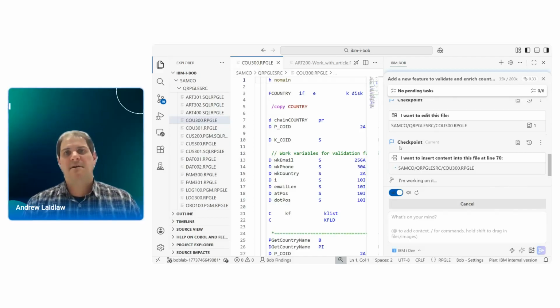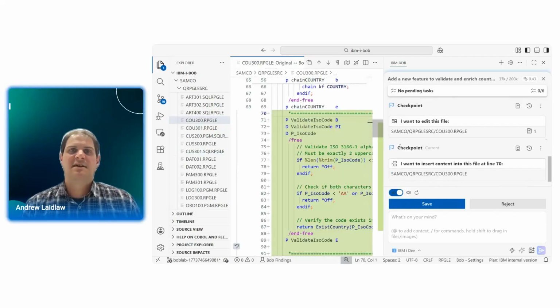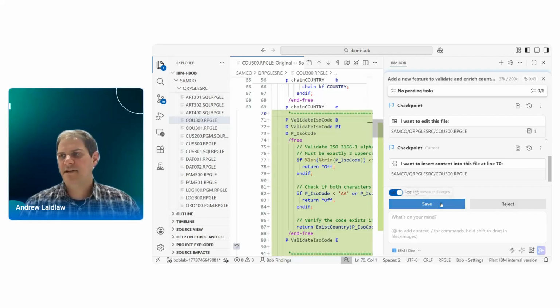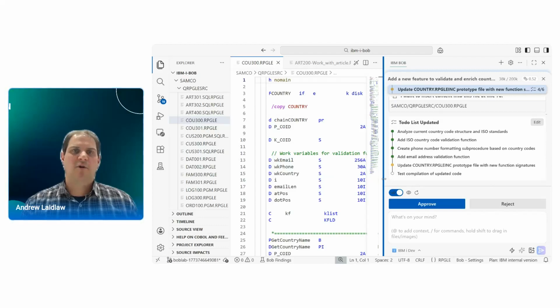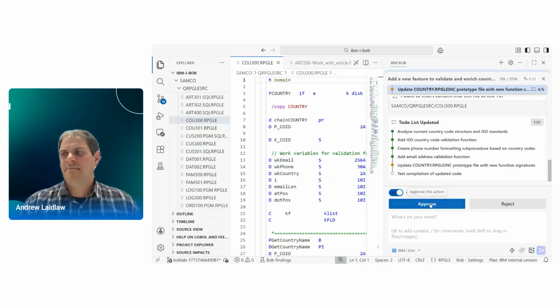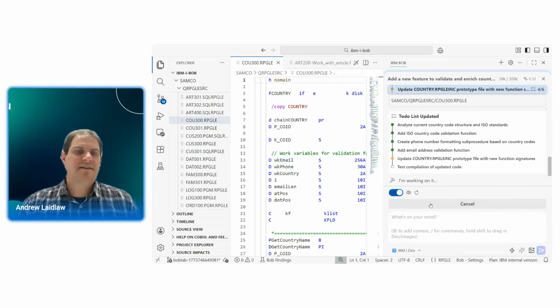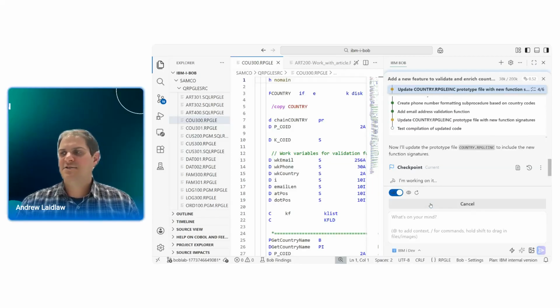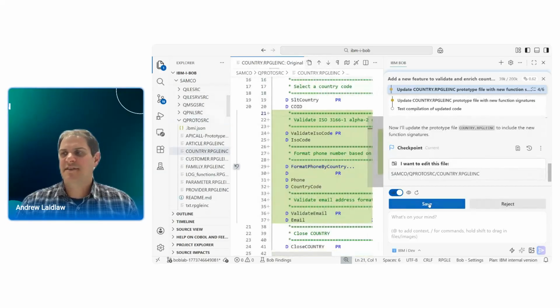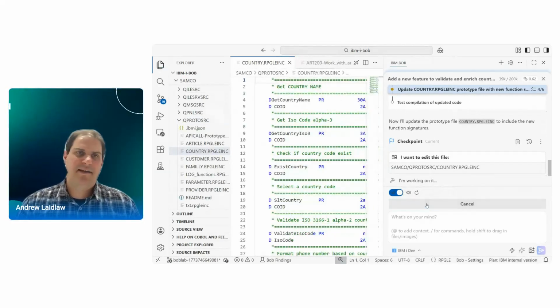And this is a big part of what Bob provides in the development lifecycle, is that it is rigorous and it follows good practices in terms of source code management, in terms of managing your changes, being able to document and follow what changes have happened and when and by who, and asking for permission. Checking in with the developer as they're using these tools to make sure that things are correct at every step of the way.